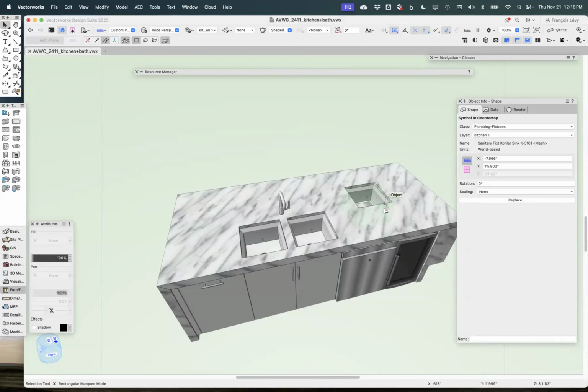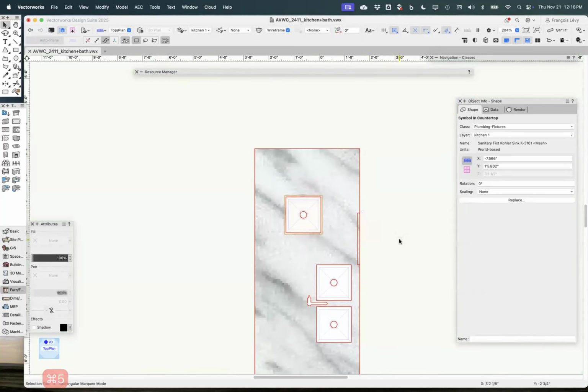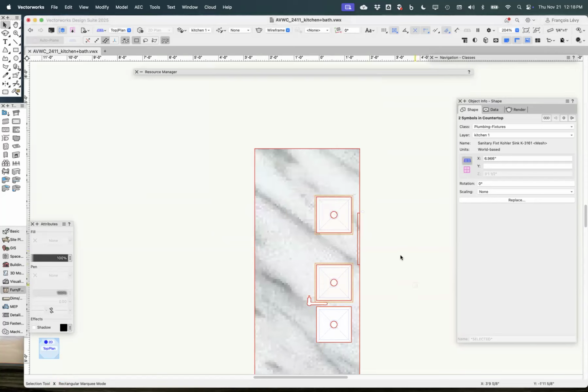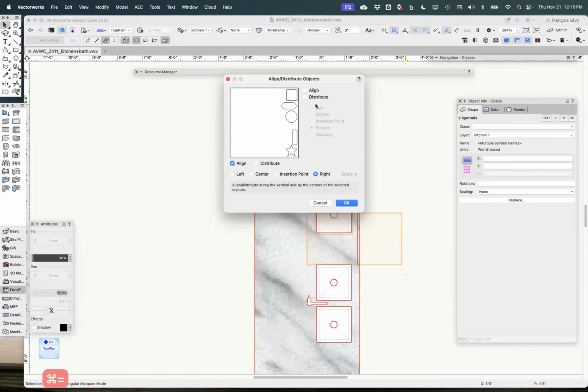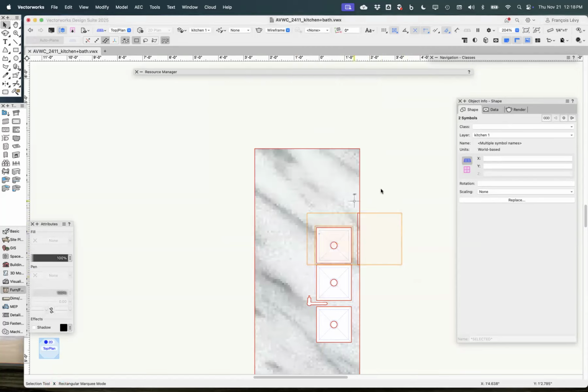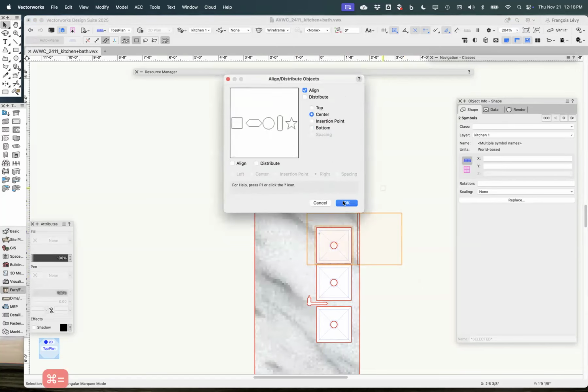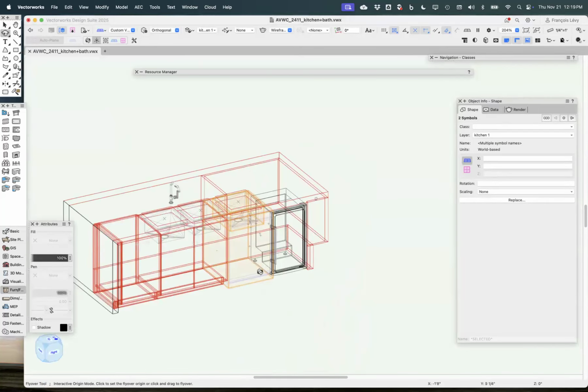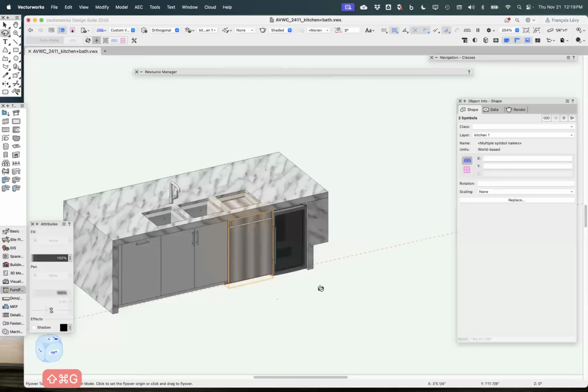So I've gone ahead and inserted that sink in the countertop, and then I can move it in any number of ways, right? Once it's inserted, I can select these two sinks, and I can use my favored align right and make them align right. Or I can align it with the dishwasher rather improbably, right? And I could align those to the bottom. And then once I do that, I can align them centered. So there it is. I've got a sink, again, very improbably, centered over the dishwasher.